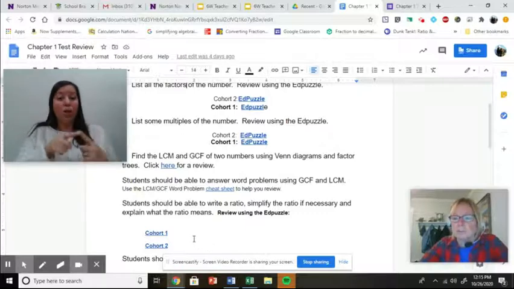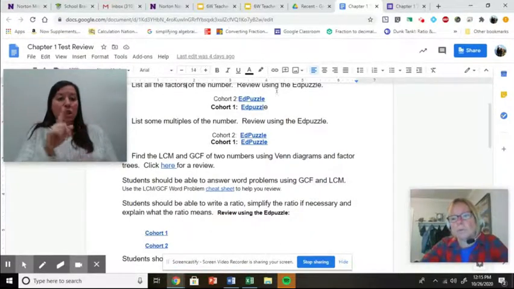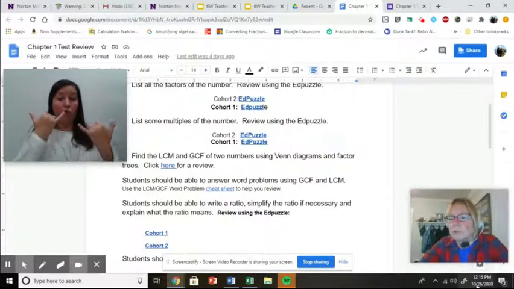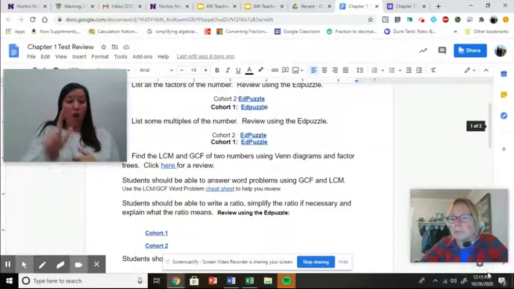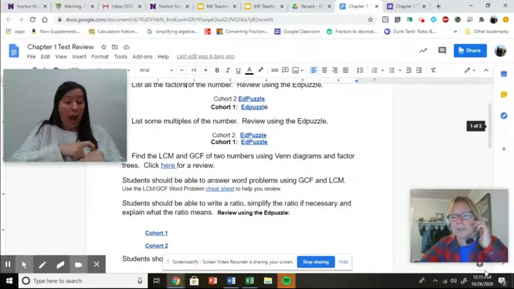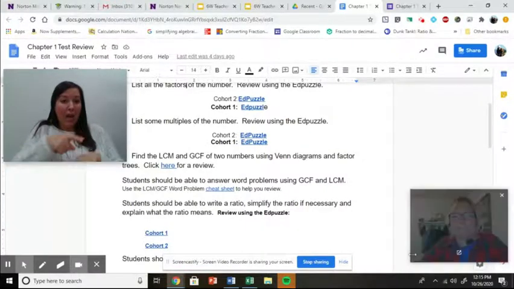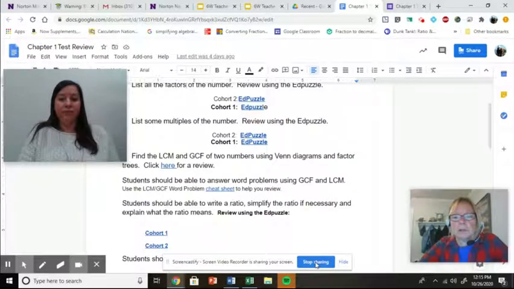When you are done with your at least 4 activities, you're going to go on to number 2 on the Google form, and you're going to answer some questions about what you did to review. You should keep track of how long you spend doing this. So take a look right now. Down in the lower right-hand corner, you can see what time it is. You should jot that down on a piece of paper, and then you're going to put your end time as well. All right, get busy.